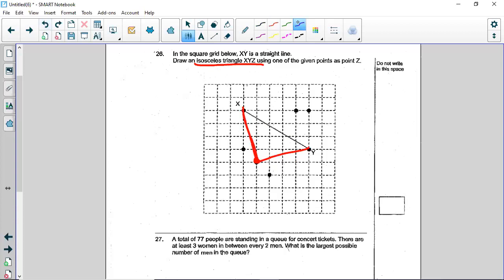So from this to that, how to move? 1, 2, 3, 4. That's 4 already. And then go up, there'll be 1. 4, 1, right? How about this blue dot to the other one? Is it the same pattern? 1, then 1, 2, 3, 4. Same, right? 4, 1, 4, 1. Same. So because they are the same pattern, the two red lines are equal.